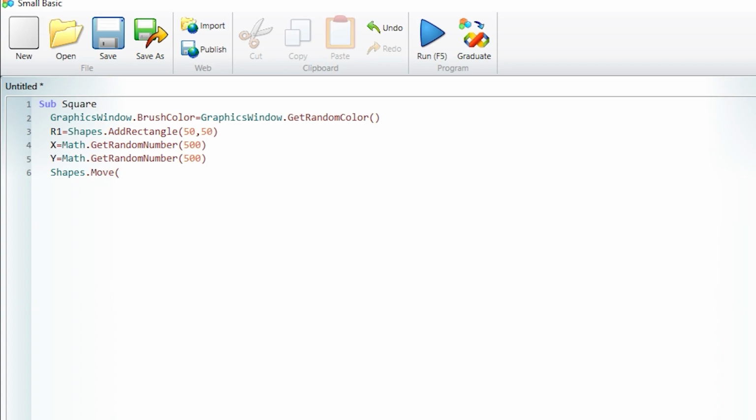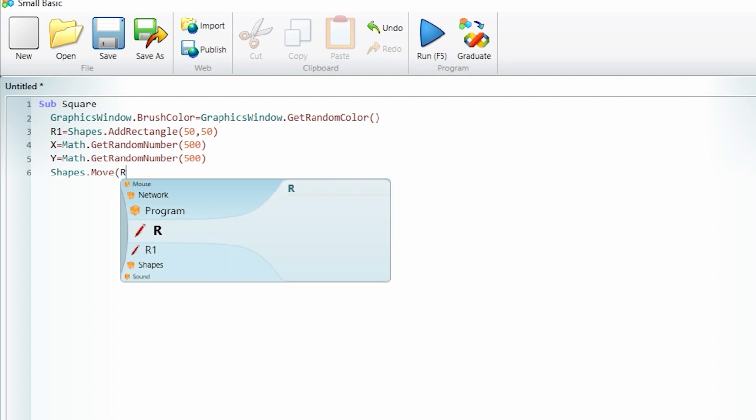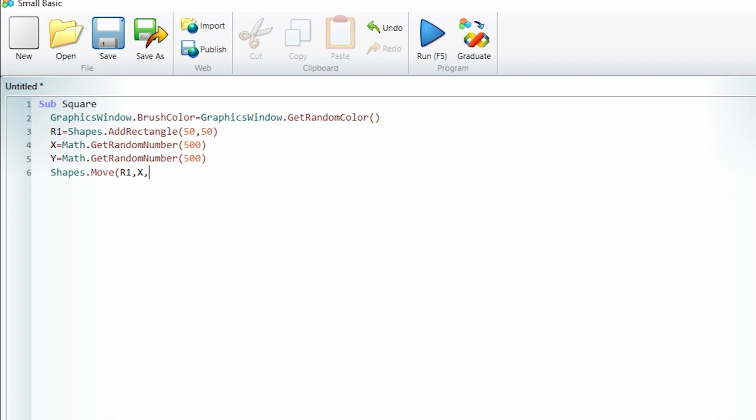You need three things. You need the shape name, and you need two numbers for the x and y axis. Instead of using numbers, we're going to just write the variable names. So first, the shape name, R1, comma. You can write x here, comma, and you can write y here. Because we have stored random numbers in x and y.